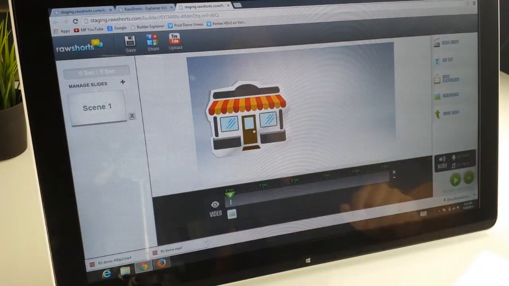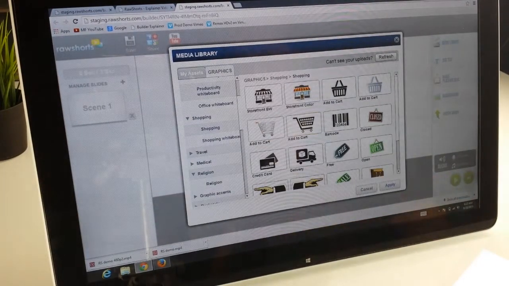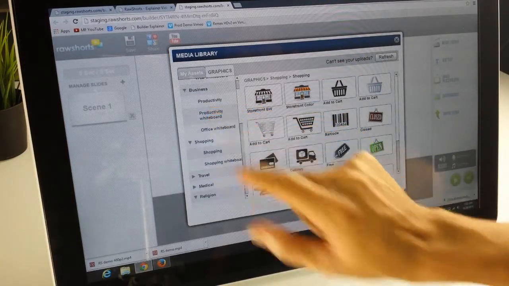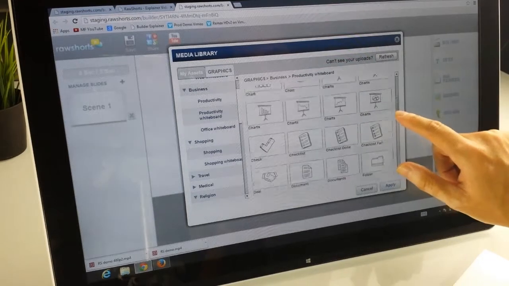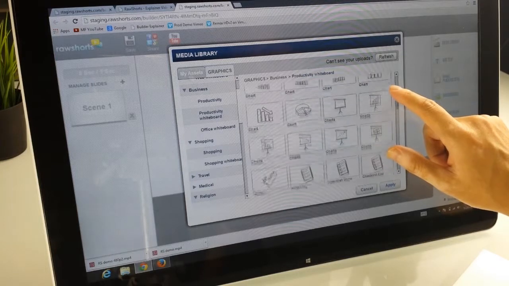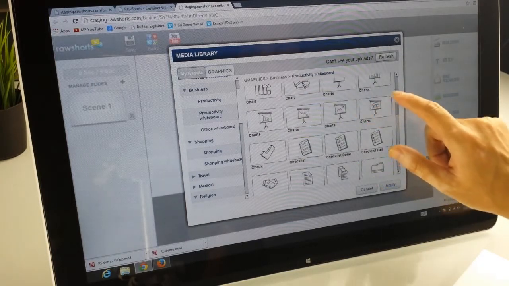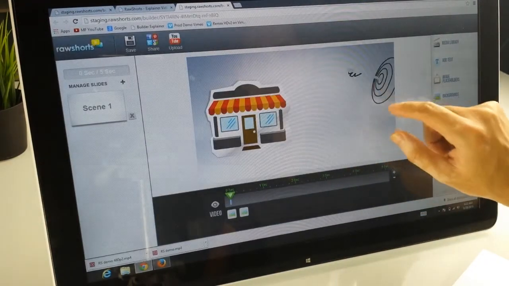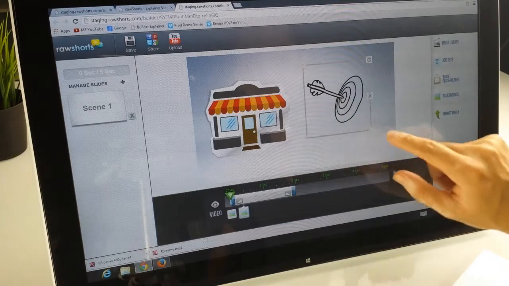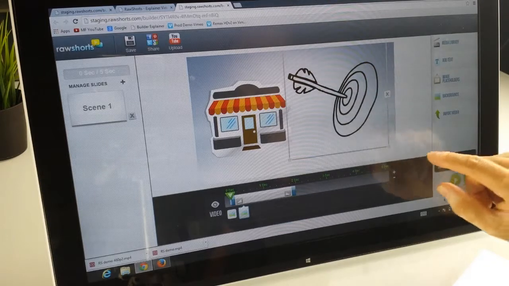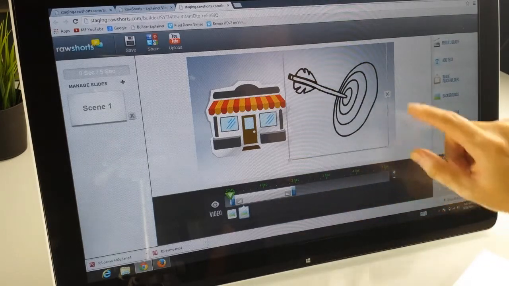In addition to vector icons, we also have a huge library of whiteboard animations, which are also drag and drop. An example of whiteboard animation icons would be these, right? So if we tap on one of these items, it'll show up on the stage, but it'll draw itself on there. So in this case, yes, you can see. Which means you can essentially build out an entire whiteboard animation using a drag and drop method from our library.